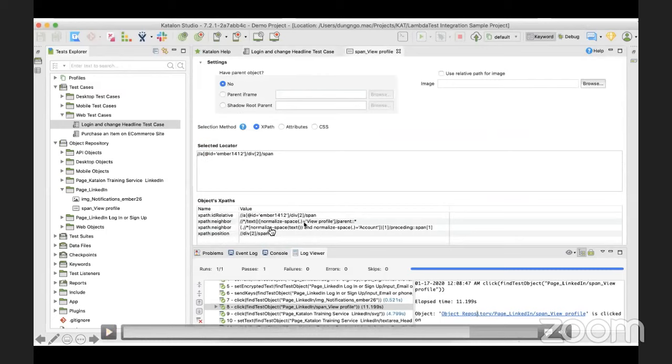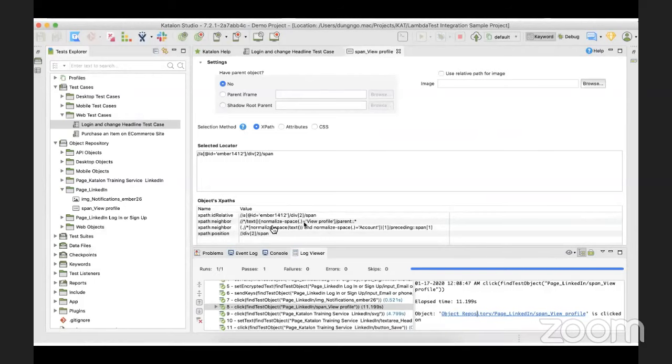If you can see here, the reason why, even though it failed with the ID, with Smart XPath we generate a set of XPaths. Especially, we have the neighbor XPath, which depends on the text around the element to identify the element. So with that, when it fails with the ID, we are still able to use the text view profile to identify the button, and then we click on it.